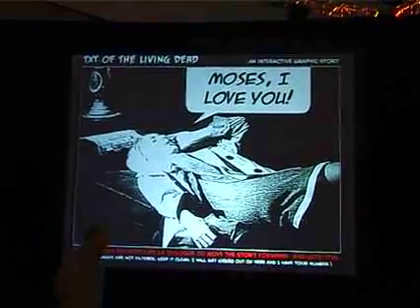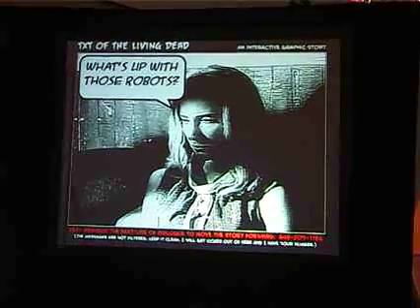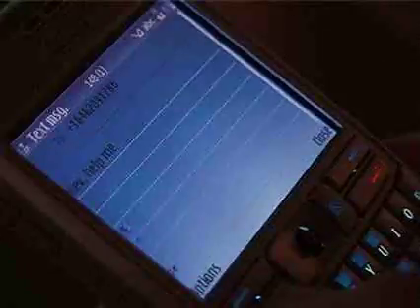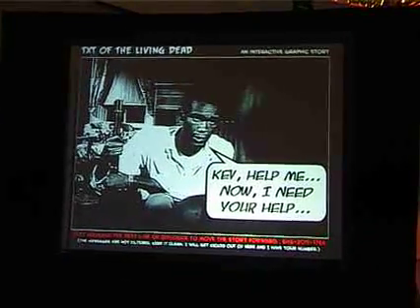So I took the whole movie Night of the Living Dead and broke it into about 500 frames. You text message in the next line of dialogue that you want to see in there. You know, what would you say if zombies were chasing you? And it'll trigger the movie to play forward, and you'll see your message go up in there.